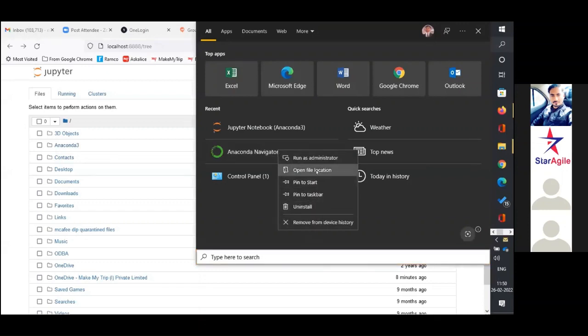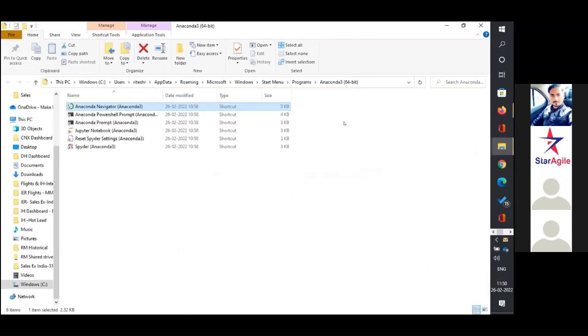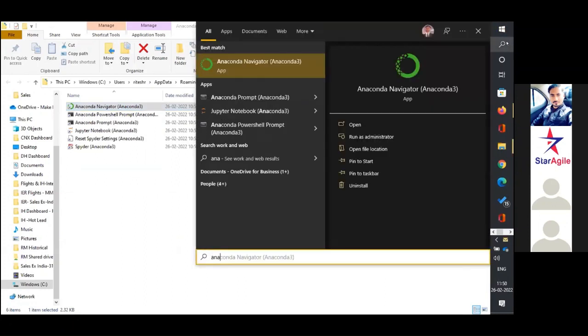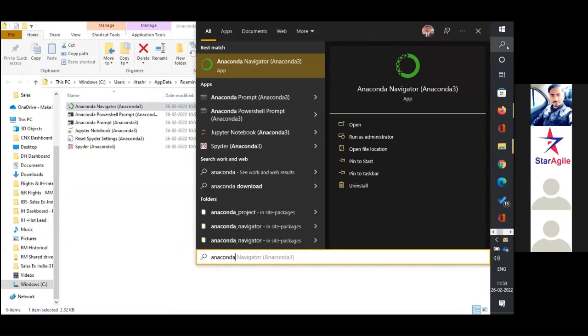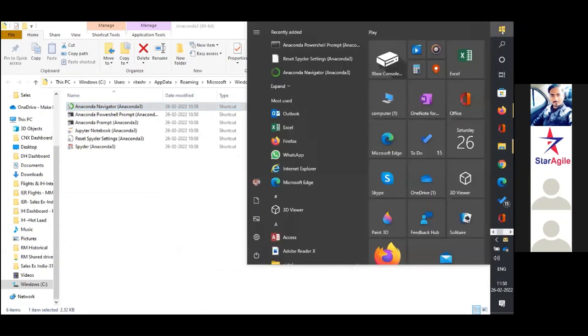Open file location. This is the Navigator file location. You have to check for Anaconda. Okay, Windows, C, Users. Go to Windows C Users. Close it. Go to C drive.